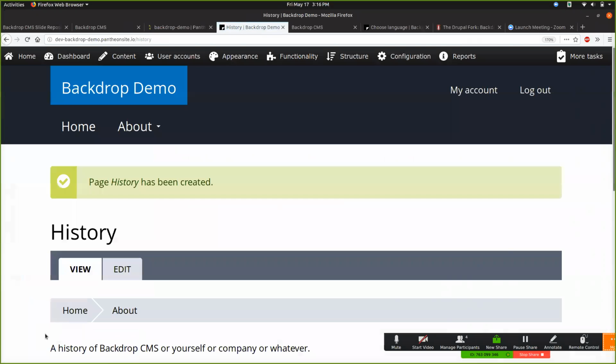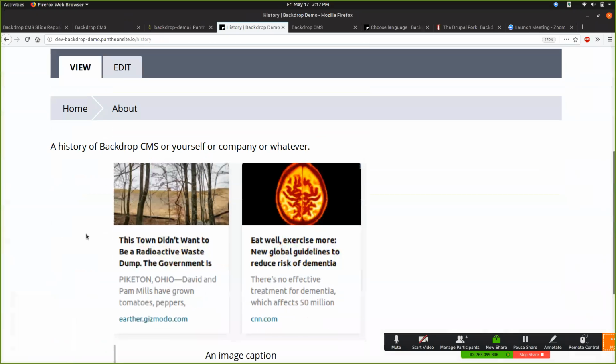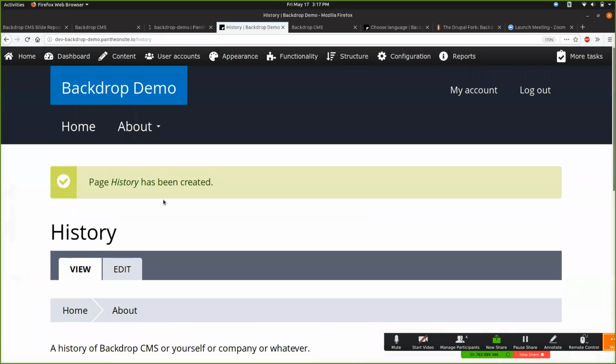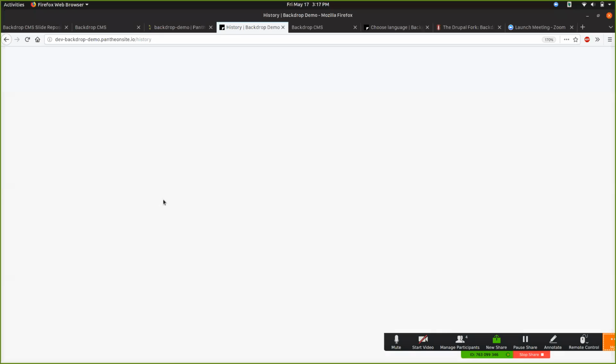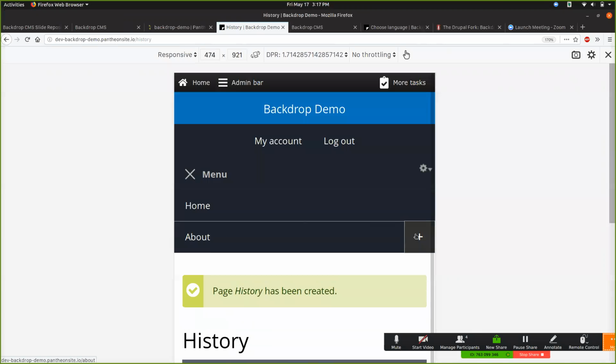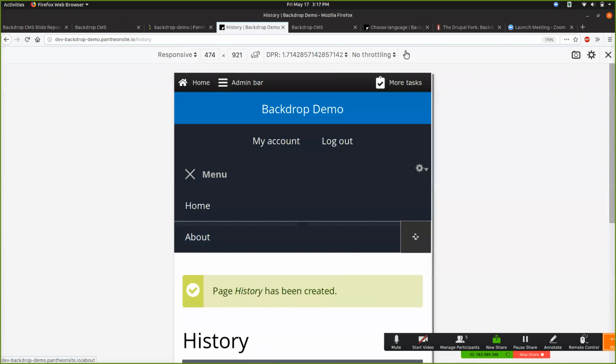This is our front end view, with sort of big colors for the tabs and the breadcrumbs. But if you scroll in, you can see all the content. Here's the image, aligned to the right. The most exciting thing is if you go ahead and squish your screen again. Now the drop-down menu is a responsive, touch-friendly, accessible drop-down menu. So even on mobile, you can see how you can find your history page nested under About. And on desktop, it's a drop-down that triggers on hover.